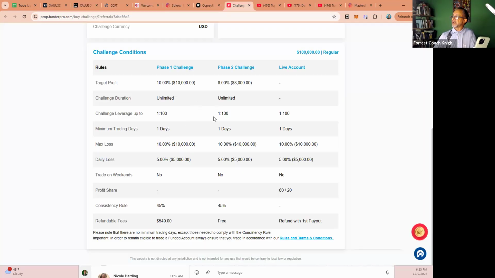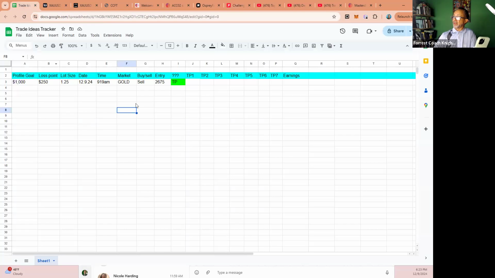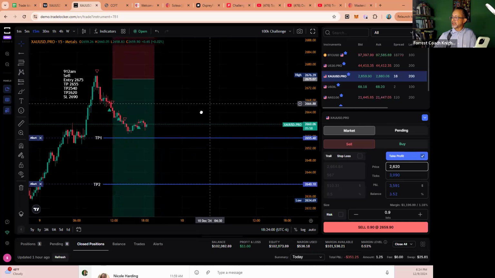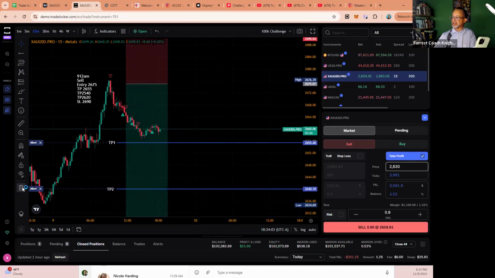challenge over here. So again, what are you going to need? You're going to need a way to track your trades. I'm telling you, this is going to help your mindset 1,000% if you're tracking every single trade that you do, right? You're going to need TradingView so you can put it on your chart and see what it looks like. You're going to need your trading software and learn how to do this. Again, this is really easy. Let me clear all this stuff off of here.